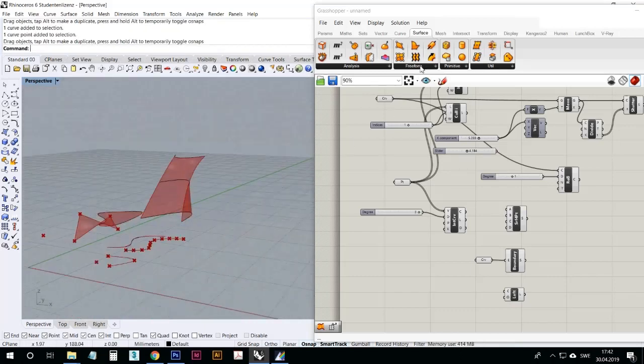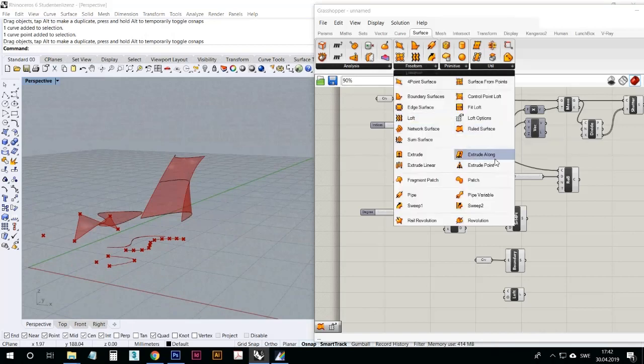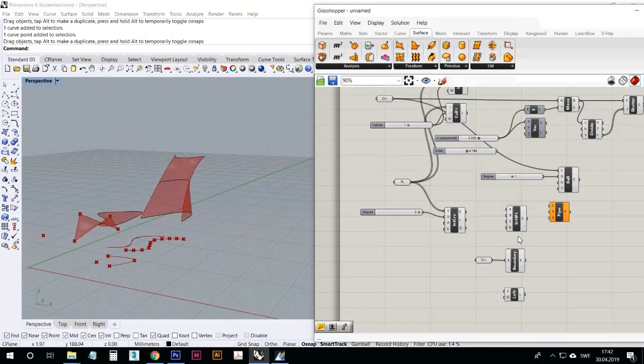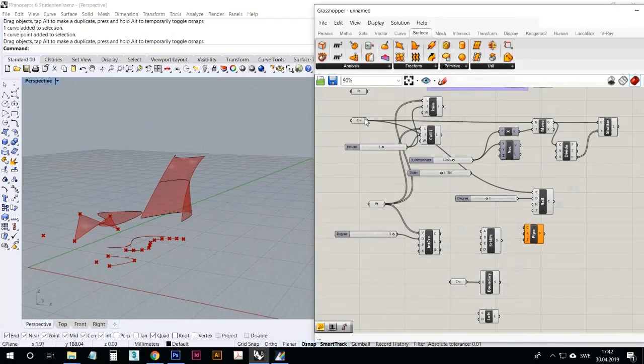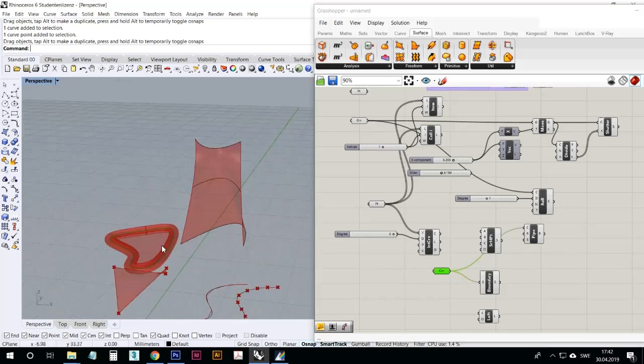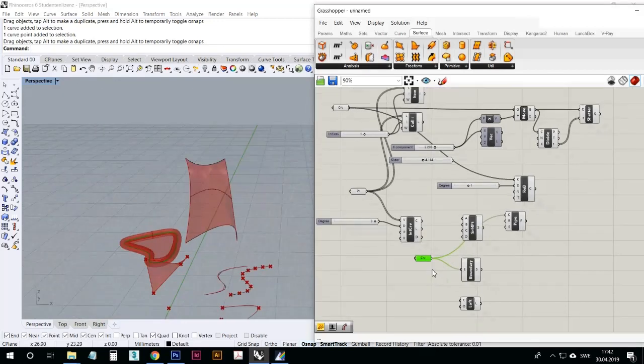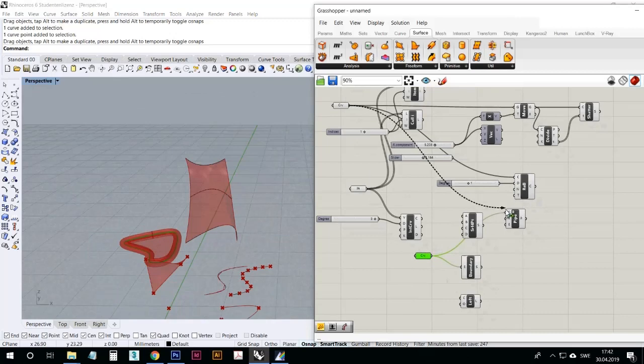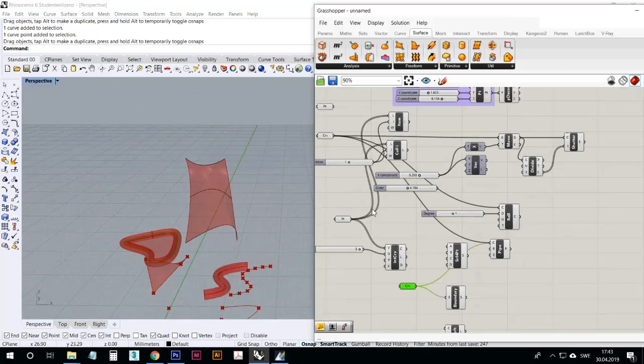Furthermore, you also have sweep. Just like in Rhino, you have pipes, but this is a much better pipe actually, because you can have multiple curves and they get piped immediately. So imagine you have, I can use all these curves instead, and I put that in. We can take many curves at once, all the curves I've drawn right now actually.